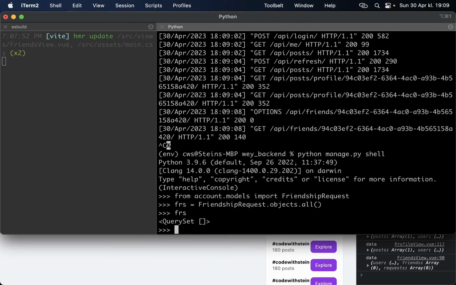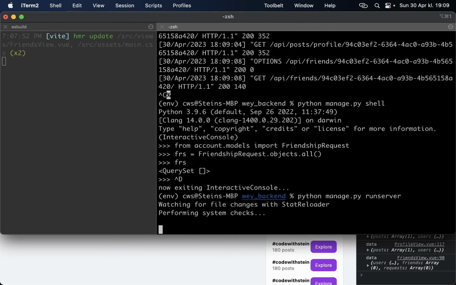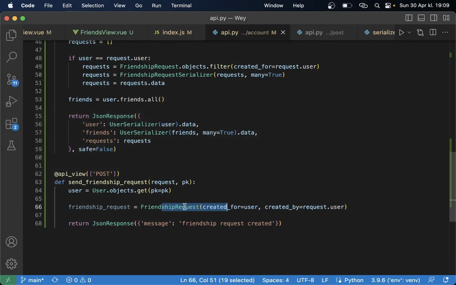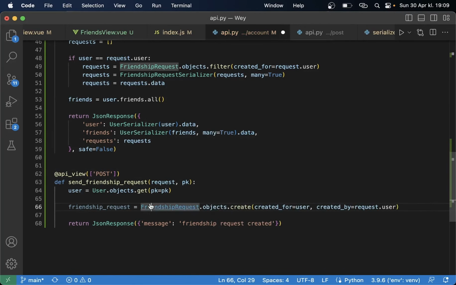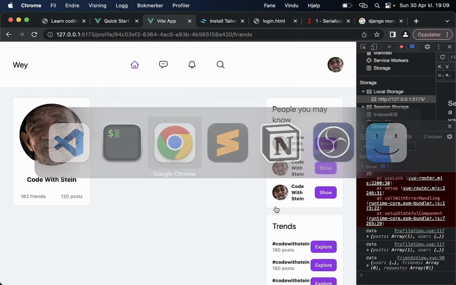And this is empty, which means that we have not been able to create a friendship request. I see here that I forgot to add .objects.create. That's probably why. It's okay to put data into this, but it hasn't been saved in the database.